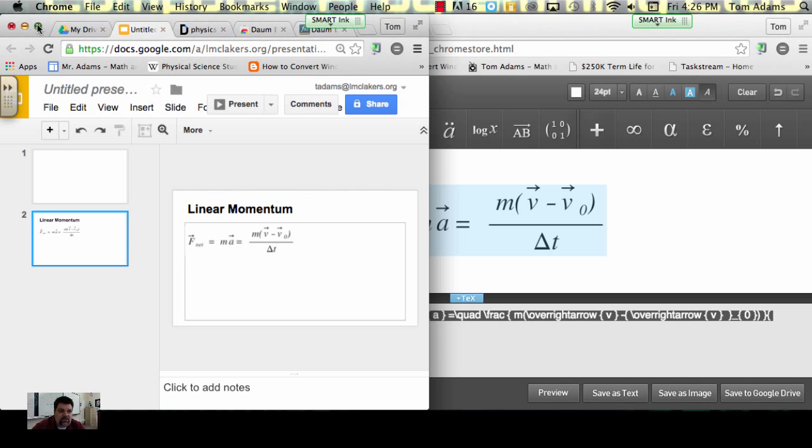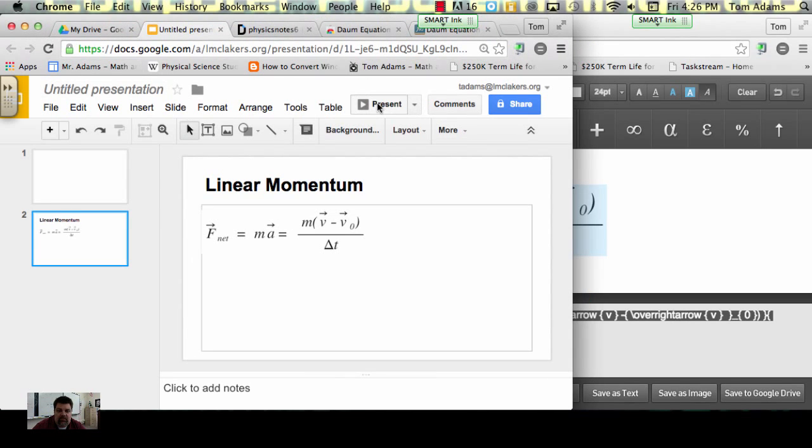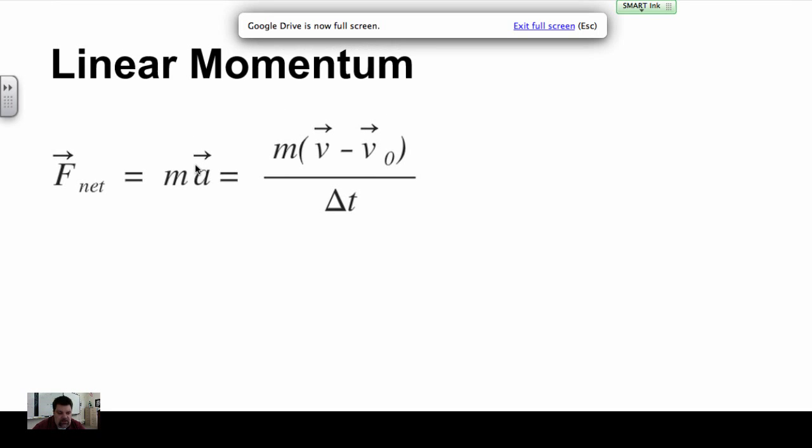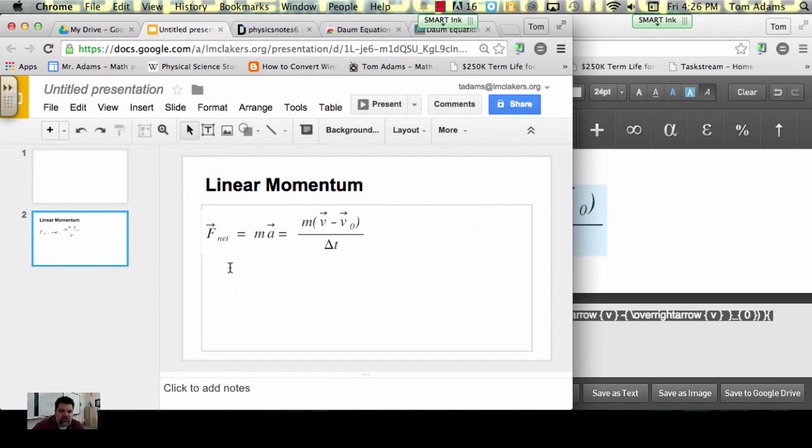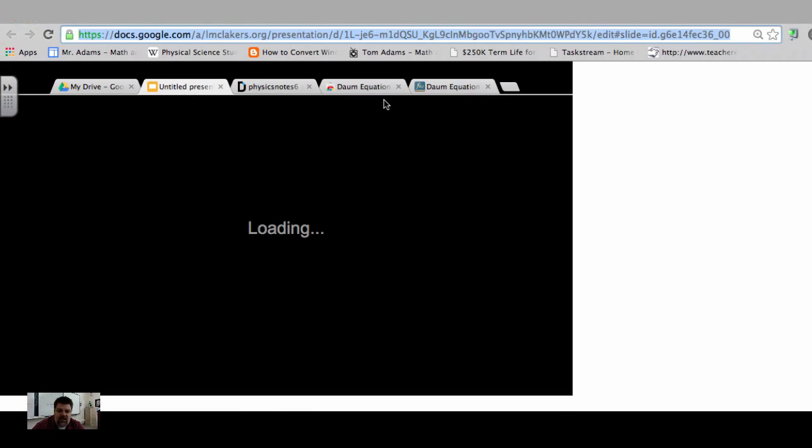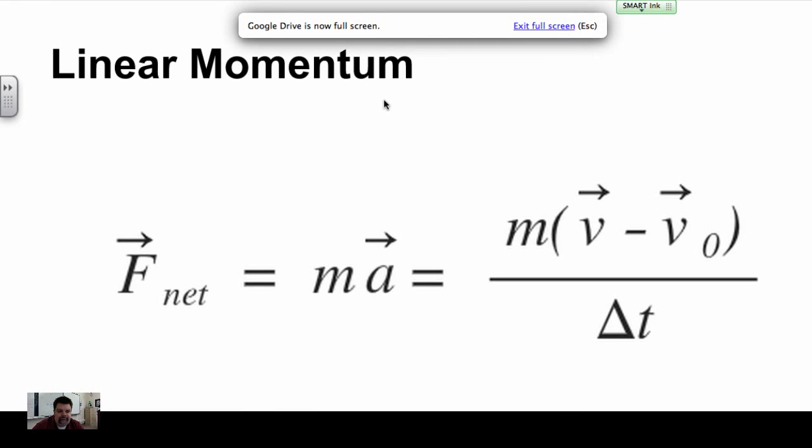So if you want to see what that looks like, when you go to do your presentation, it would have the equation here. And then because it's really just a picture, an image, you can make it big by clicking on the corner, making it bigger. You can make it smaller. You can move it wherever you want on the slide. And that's how it will show on your screen. I think that's it.